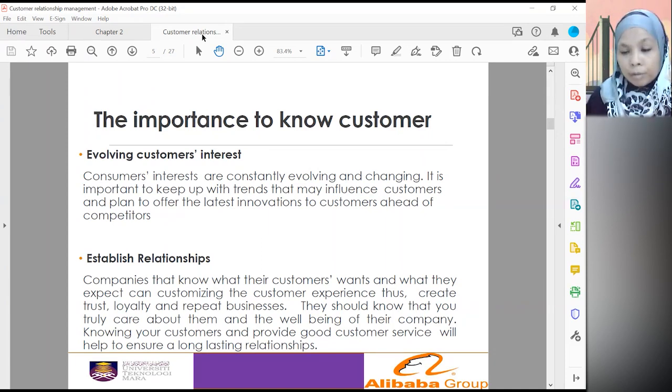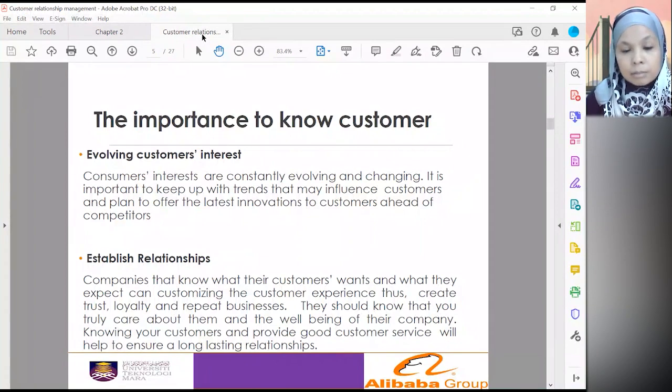Okay, so therefore tak adalah you keep selling the same thing, providing the same service, but customer is not buying it, alright, because they have changed interest. So you lose, rugi, tak untung. Okay? And then also it's important to establish relationship, as I said earlier in the previous chapters, I think.